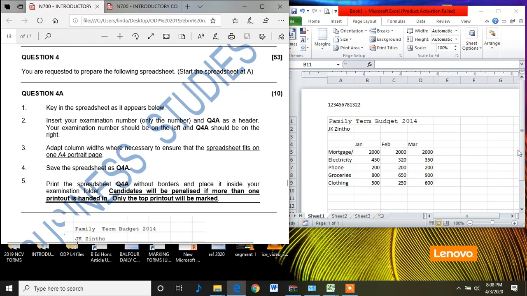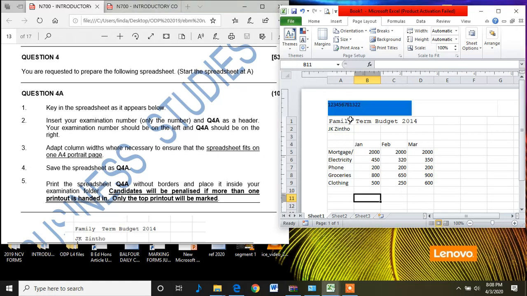This is how we're going to adjust our column width. You can put your mouse here, wait for it to make that black plus type of shape, then click and hold and drag to the right.